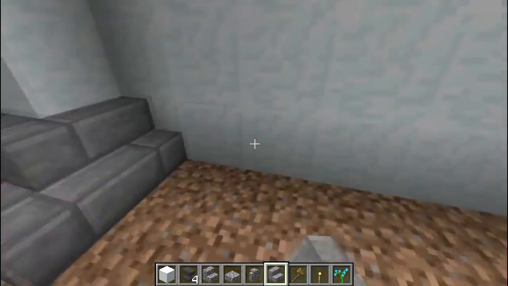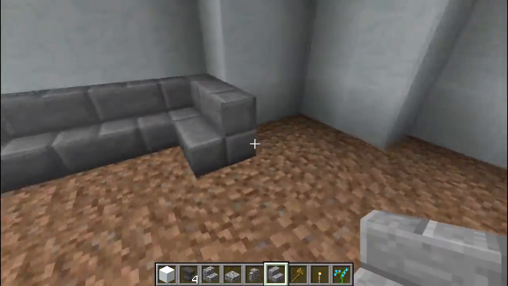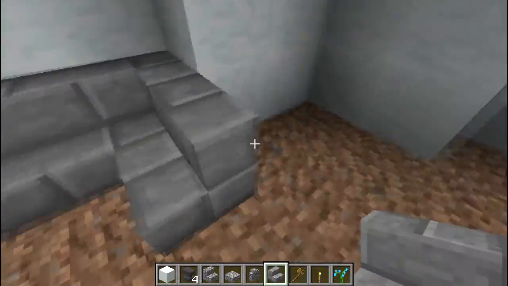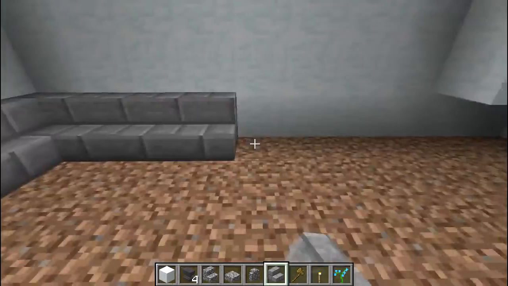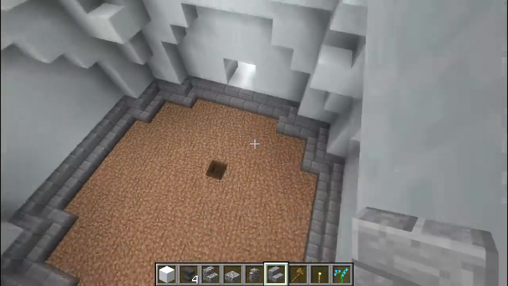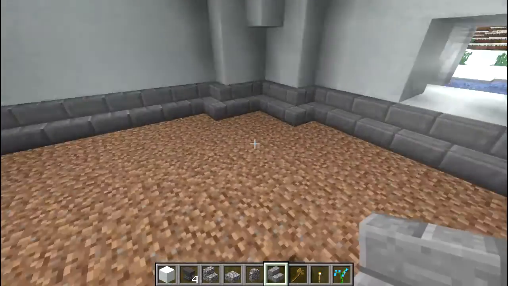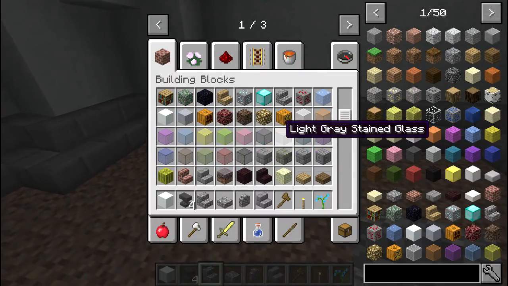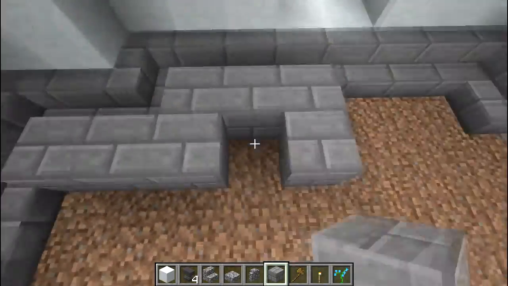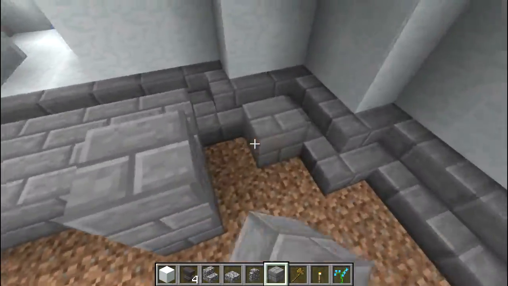So now, working on the inside, I'm going to do a layer of stone brick stairs surrounding the entire base of the place. A lot of people are probably going to say, Tyler, that's the least creative floor you've ever done. And you know what? I can respect you saying that. We are going to fill in the entire thing with stone brick, and then we're going to work around that stone brick, replacing some of the blocks in the future.